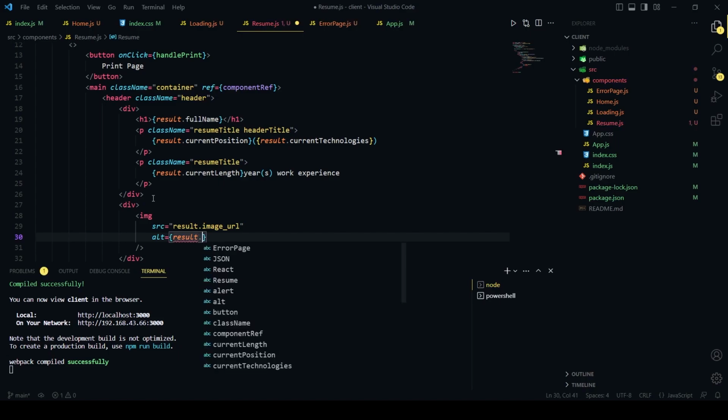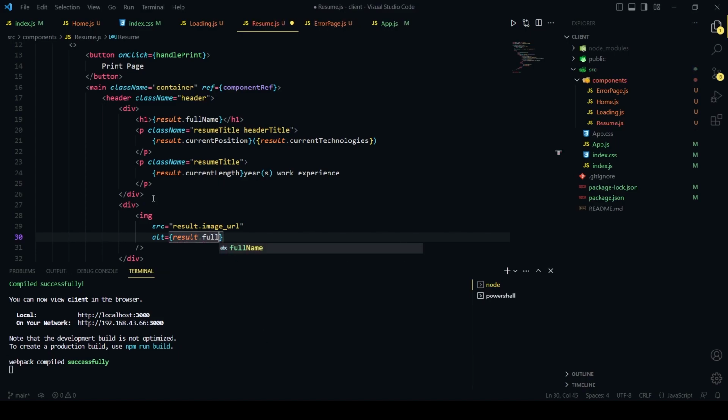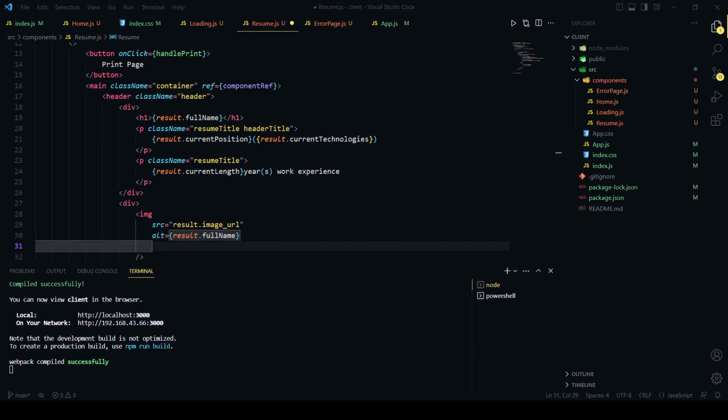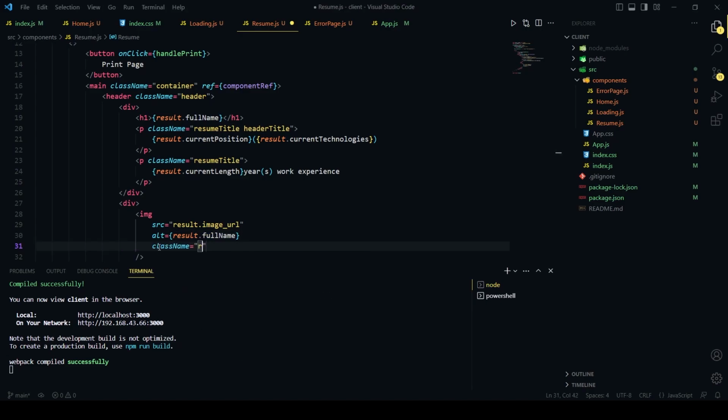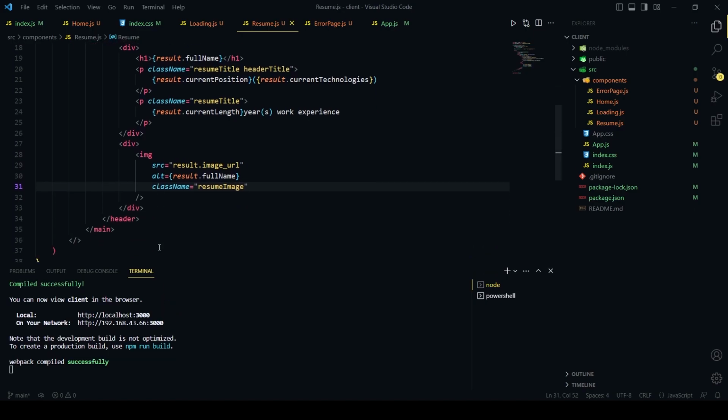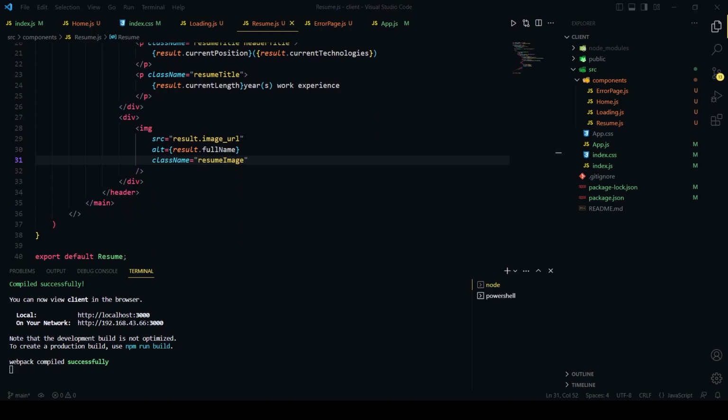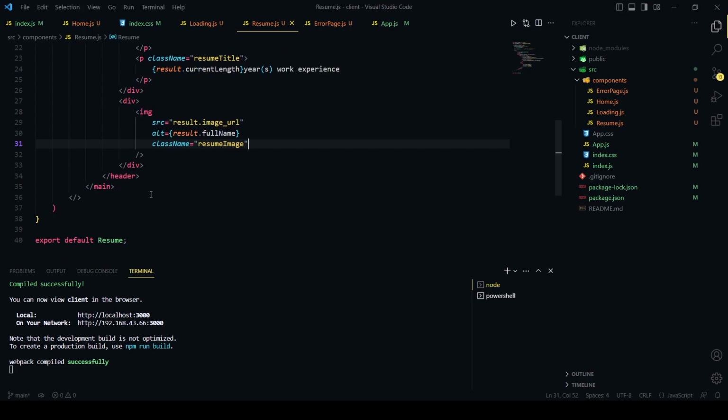So result.fullName, and we want a class name of resume image so that we can make it circular and use CSS on it. After that, we are done with the header.